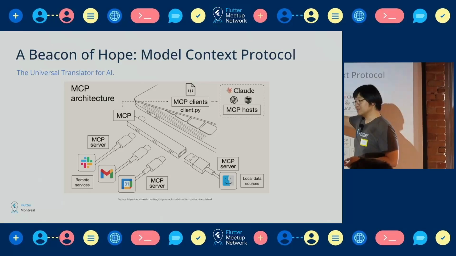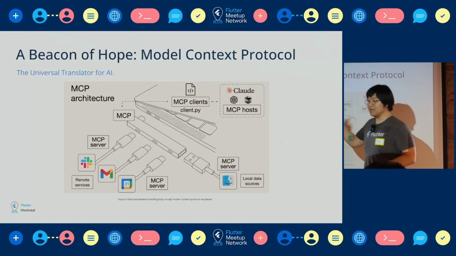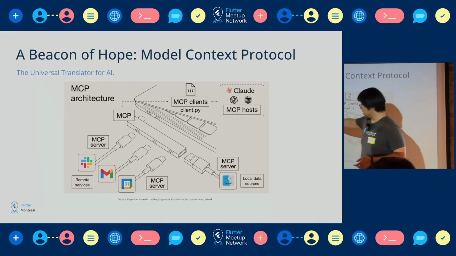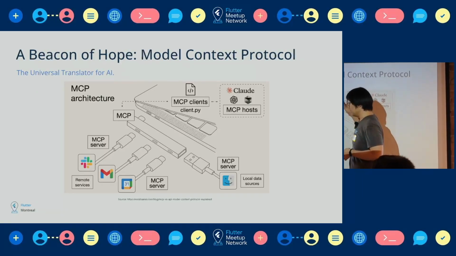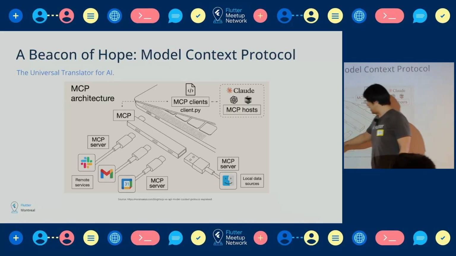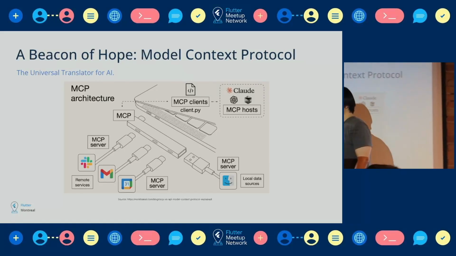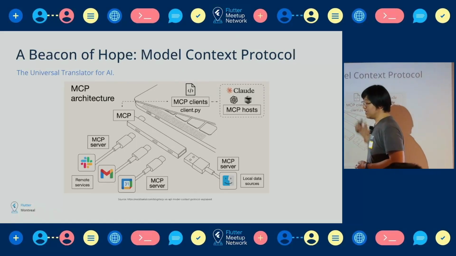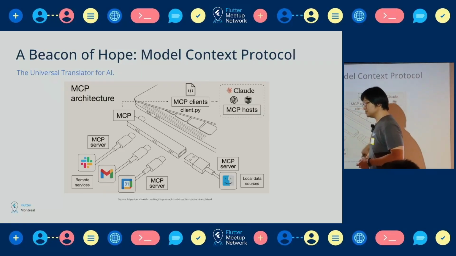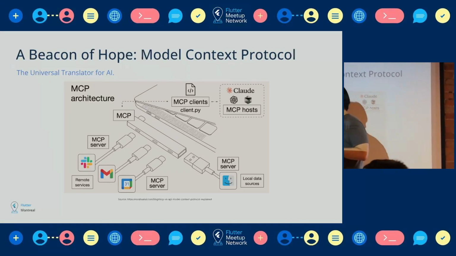So MCP is like USB-C, basically. Meaning that it's kind of a standard, so you can extend your AI features to something else. Basically, an MCP server is giving AI the capability to, let's say, access Slack, access your Gmail, access your calendar, or the local file system, or whatever. So basically, it was invented to provide context to the AI. But since it's a protocol, you can plug different MCP servers into your AI, so they can have more context.